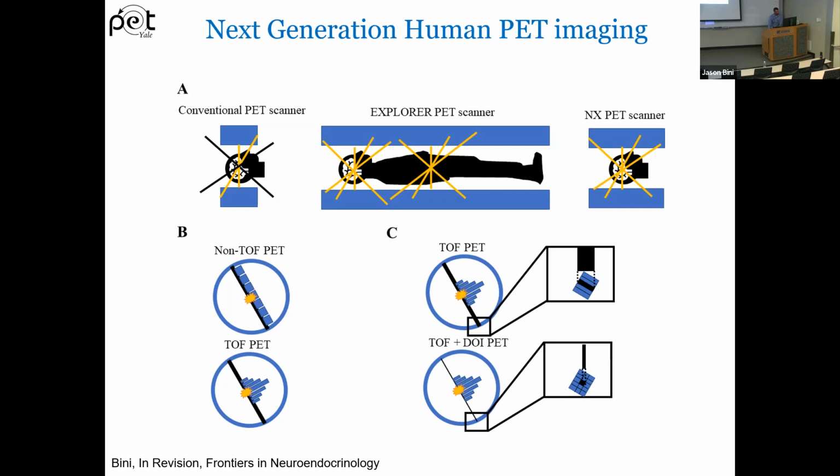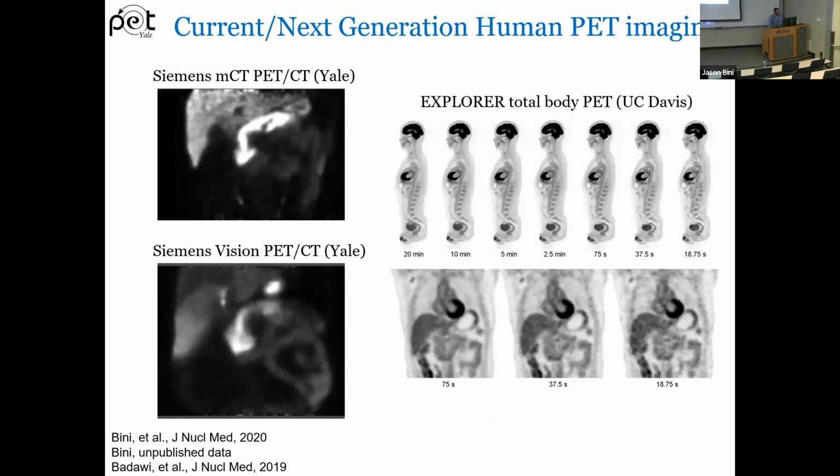And our lab at Yale is now going to be in this longer axial field of view brain scanner. So if you compare that to the conventional PET scanner, you're getting more information in just the same volume. And some of these other detector advances are more to just make the reconstructions more accurate. You can co-localize where that annihilation is actually coming from. So it really gives you very nice imaging.